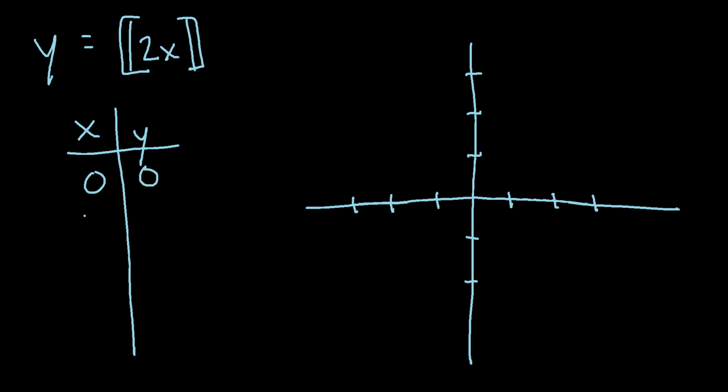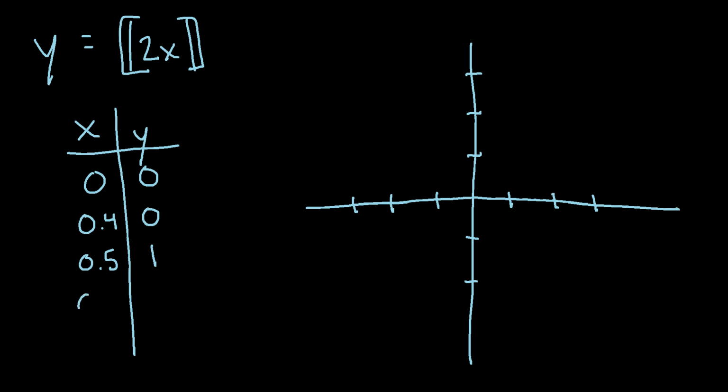What if we plug in a value of 0.4? So this would be 0.4 times 2, which is 0.8, and we'd still round down to a 0, so we'd still get a 0. But what if we plugged in a value of 0.5 for x? We would get 0.5 times 2, which is 1, and we'll notice that rounding 1 down to the next integer is just 1. So as soon as we hit an x value of 0.5, we've already jumped up to a y value of 1.